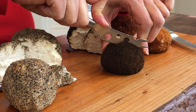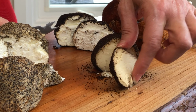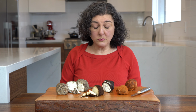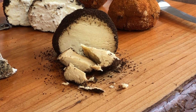So let's cut into the 6-month-old espresso rubbed Belper Knolle. It's really hard. Wow. This would be great for grating on pasta. Look at that. It's quite firm. So let's take a taste. It's drier, and the flavor of the ground espresso is also there. It's delicious. Oh, that is so good. It's like a complex flavor there because you've got a lot of things going on, but they're not competing with each other. They're just balancing each other out.